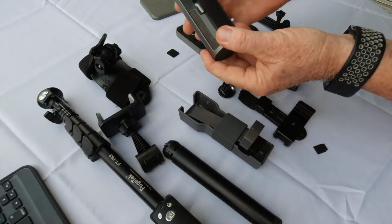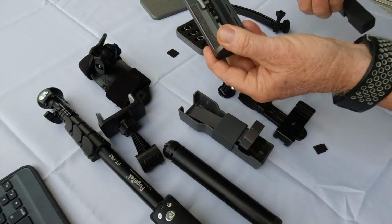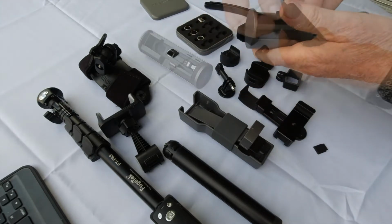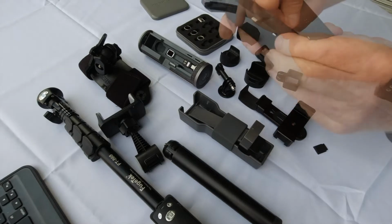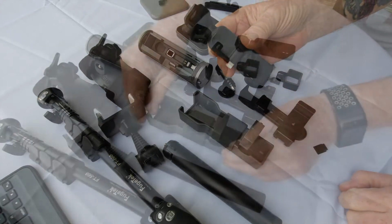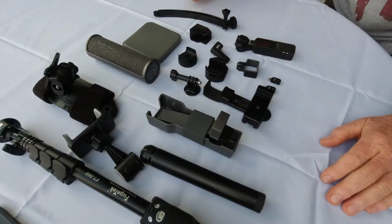Undo the latch, pull your camera out, grab the dongle that you're going to be using that day, slide it into place, and you're all set to shoot, and everything's ready to go. That's pretty much the inventory of what I use.